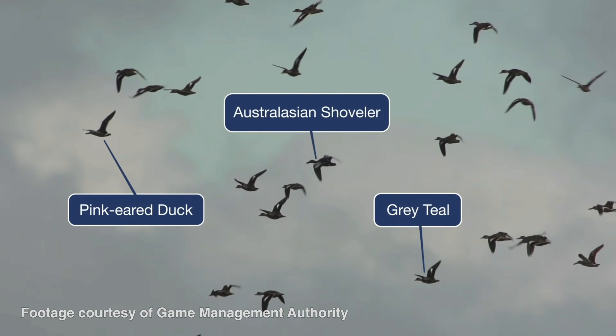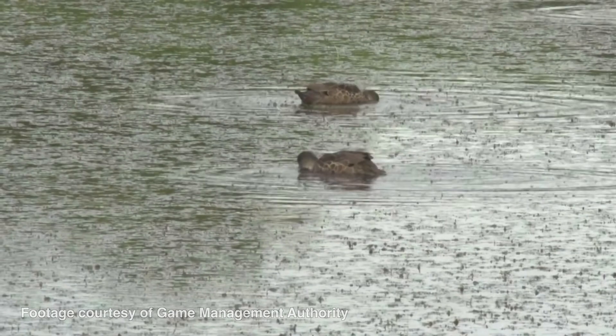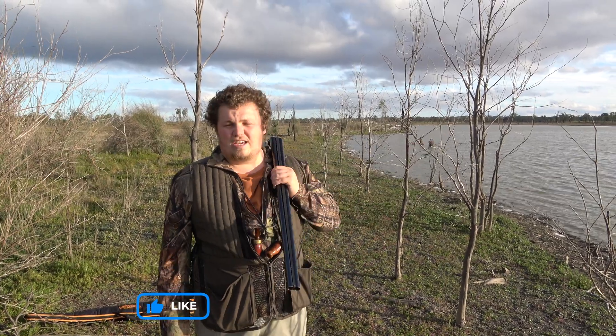They're not as hard to hunt and generally come in in larger flocks. If you've got teal, you might have a mob of 20, then another mob of 20, and you pick a couple of trailing birds off each mob and fill up your bag pretty quick. Pink ears are a bit the same — they wheel around in these big flocks, and often as they're coming in you can grab one off the end.